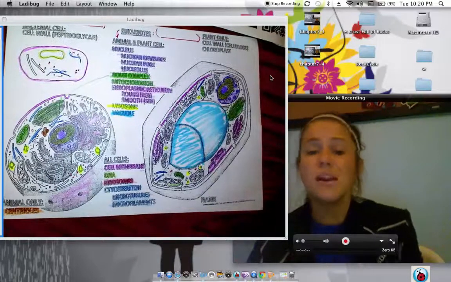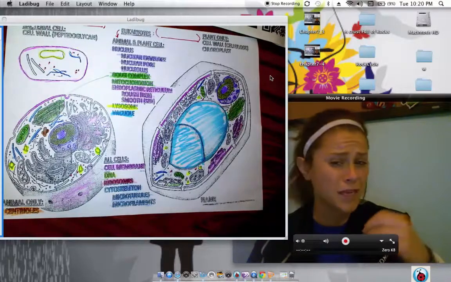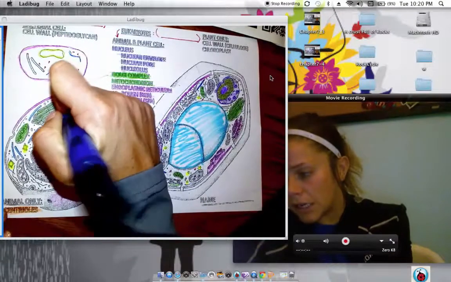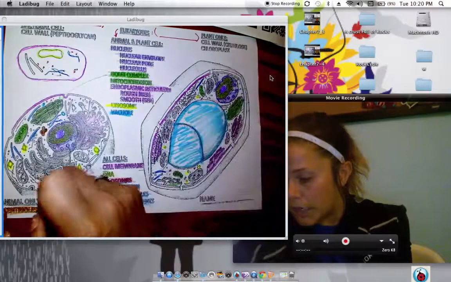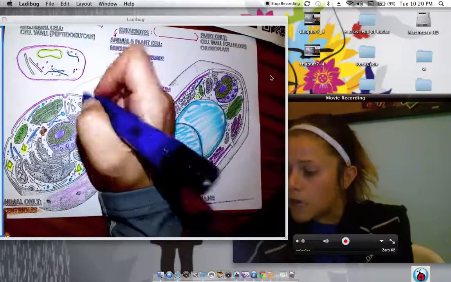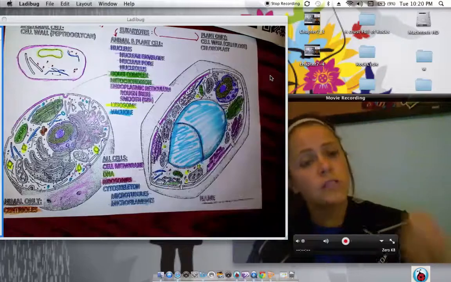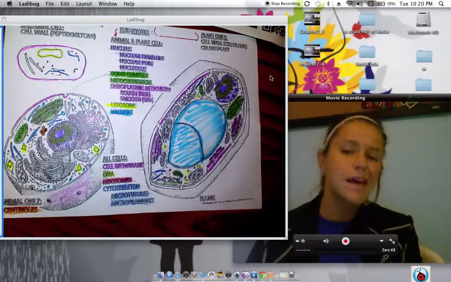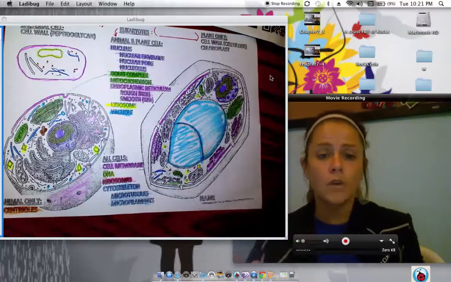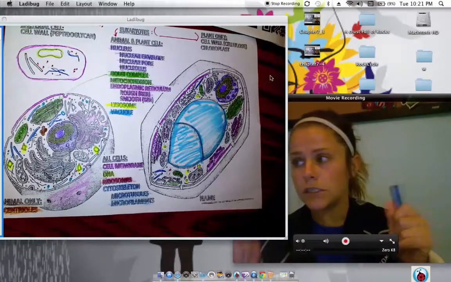Now in an animal cell, it's hard to distinguish the difference between vacuoles and lysosomes. So we're just going to color some of the little spherical guys in here, because there's a bunch of them, blue. So in an animal cell, vacuoles have the same function. They store water and minerals, but they're smaller and not central like in the plant cell. Alright, so it looks like we only have a couple more things left to do, which is awesome.